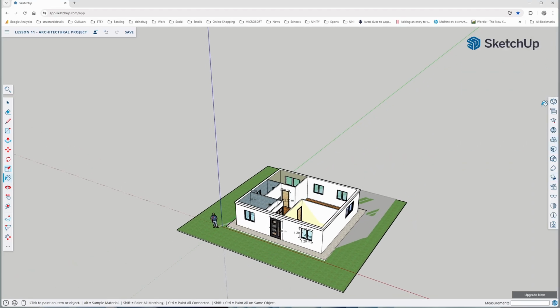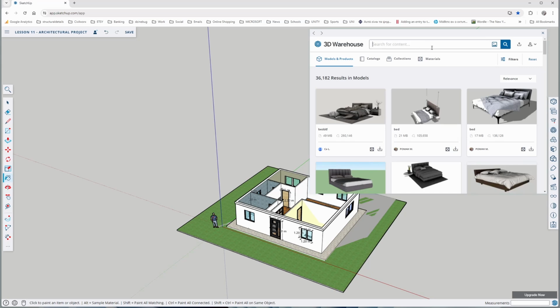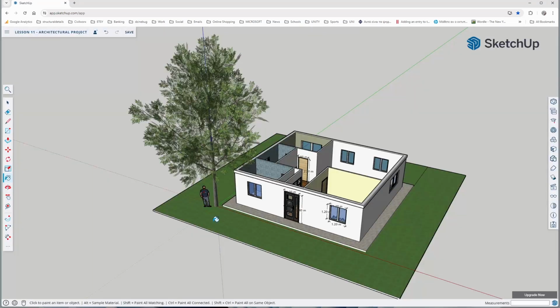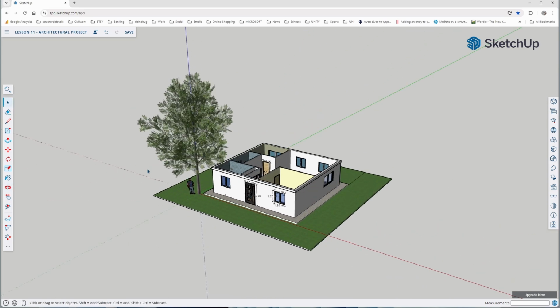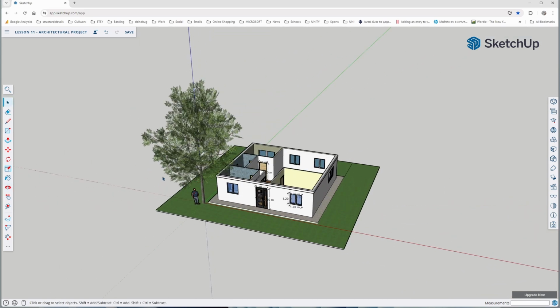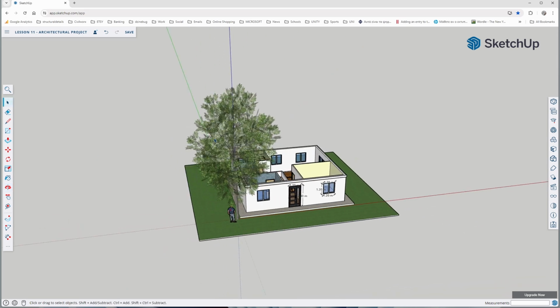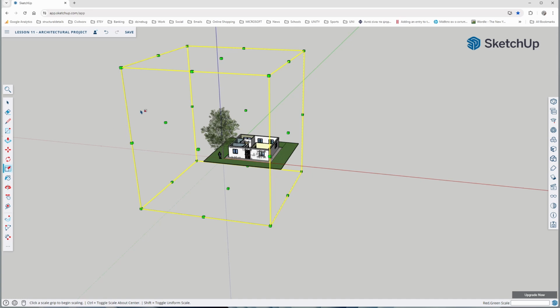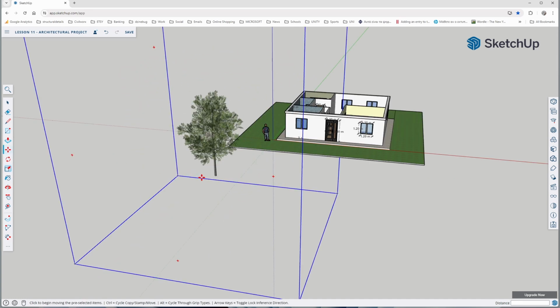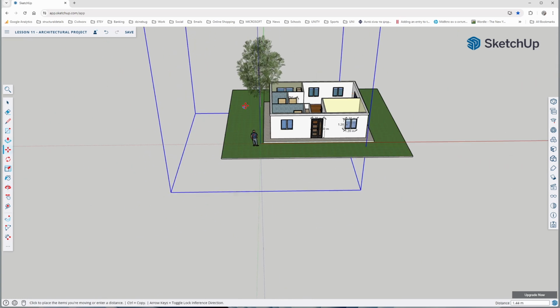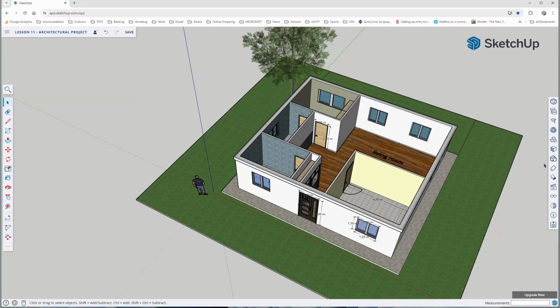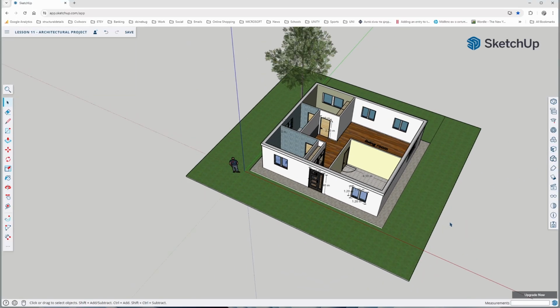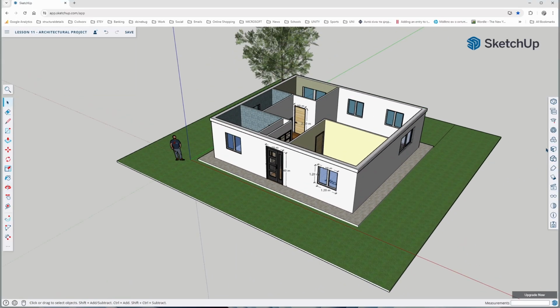We can find trees in the warehouse. You see, as soon as we installed the tree, our model started to become heavier and more difficult to navigate. Let's make this tree, look at how big this tree is. Let's scale it down. I think we should change the color of our grass, it's too dark.